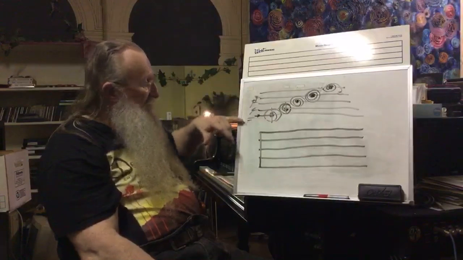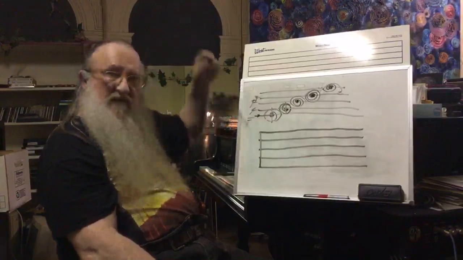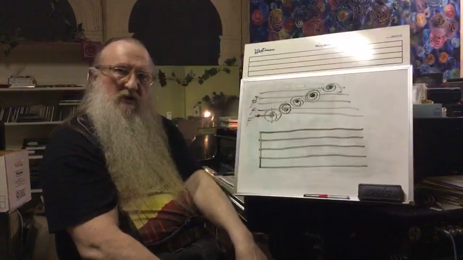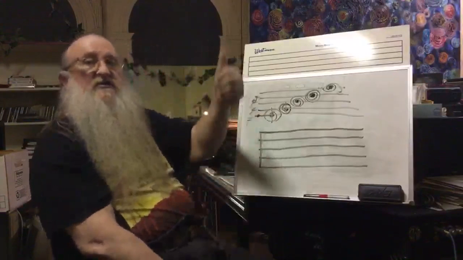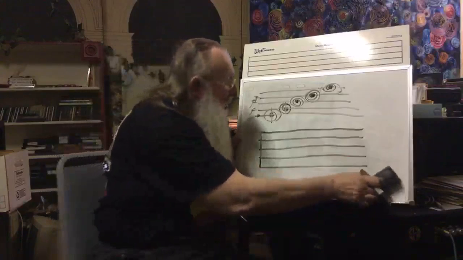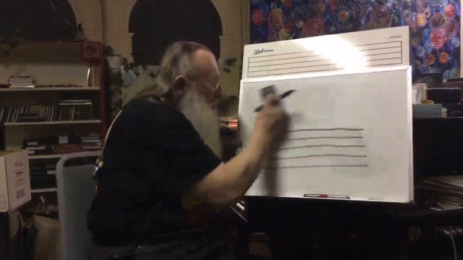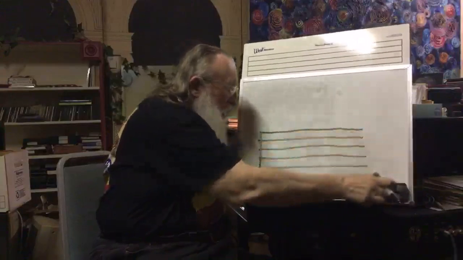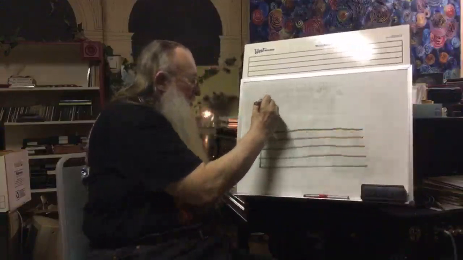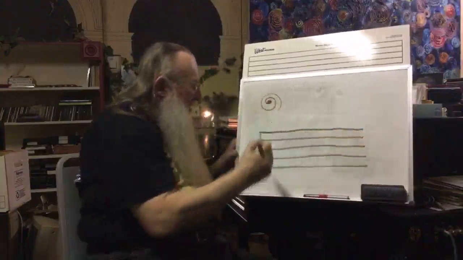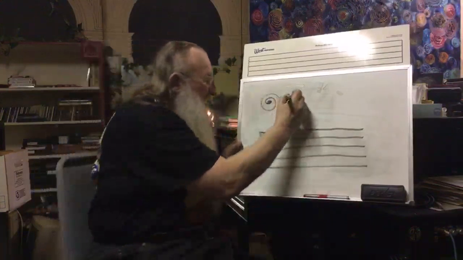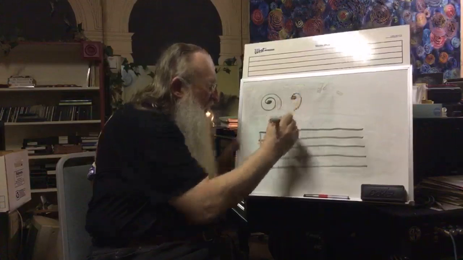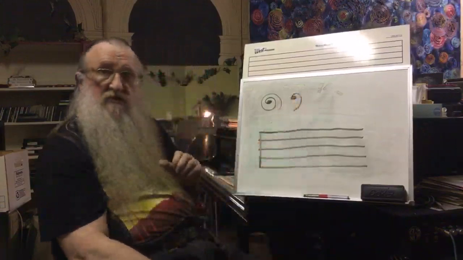So the clef would go up higher and higher and higher on the staff as you're notating things lower and lower and lower. And it would be lower on the staff as you're notating things that are going higher and higher and higher. All that sort of made sense. And what happened is, after a while, this thing got turned around, and it just got shortened to that.